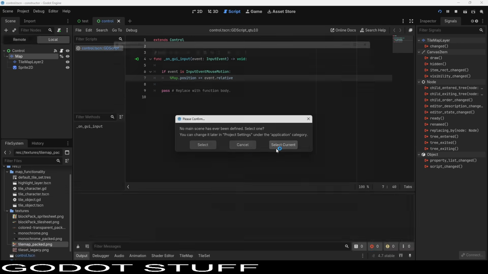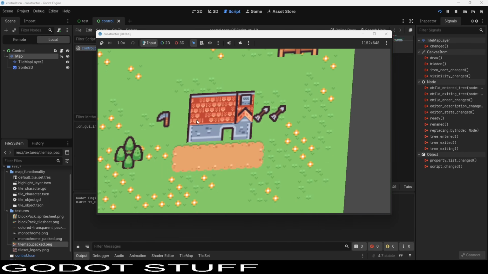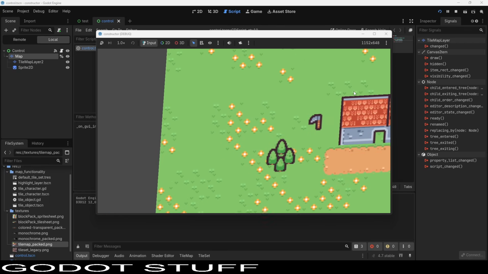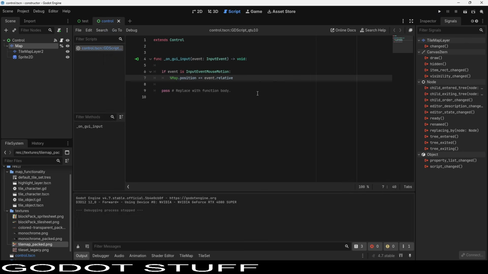Oh, sub current. Okay, well, let's limit it to when we are holding down the right mouse button. And event.buttonMask. Oh, you see how it doesn't autofill? That's because it doesn't actually understand that this is an input event mouse motion. It hasn't really figured that out yet.